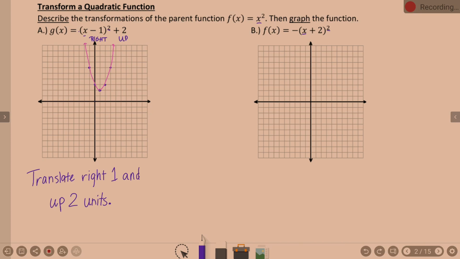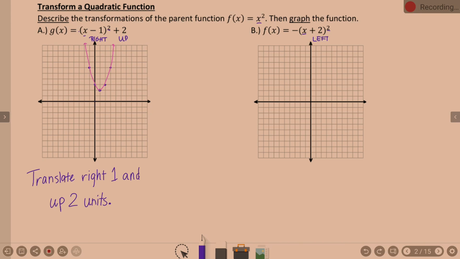I heard left and right. You guys are on the right track because the plus 2 is in the parentheses. So it is left or right. What am I going to say? Left, because we go left or right opposite the sign. Yes? So we are going to go left 2. Now, what about that negative out front that I'm vetoing distributing? You reflect it. Yes? Go back to your chart. Upside down. Yeah, it's going to make it upside down.